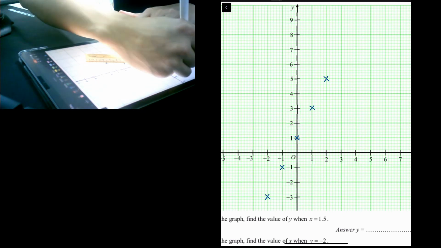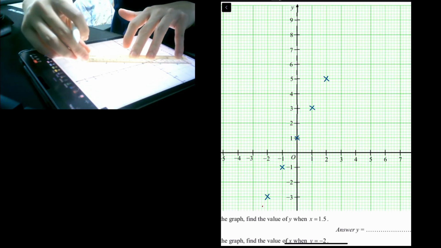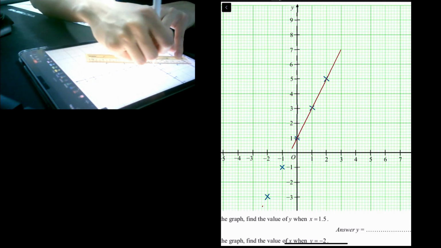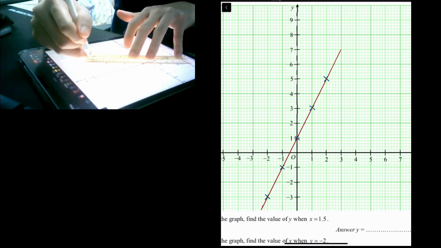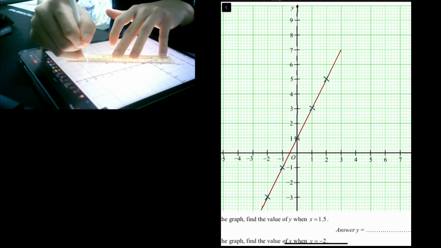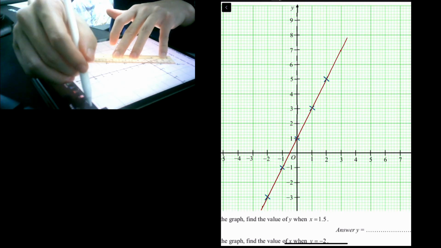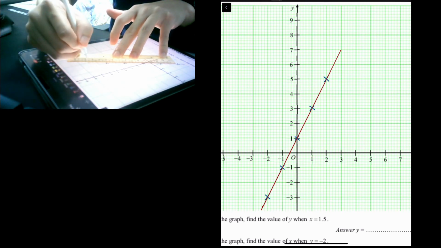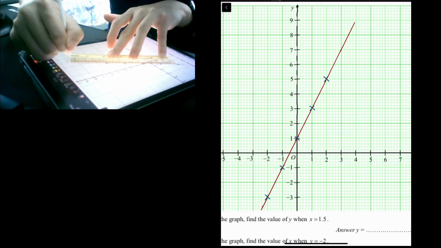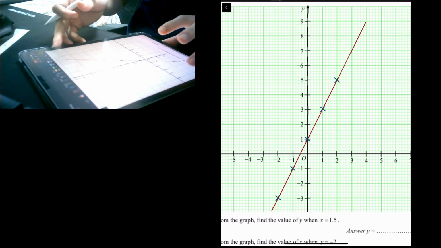So you should be using pencil at all times when it comes to drawing graphs. Okay, sorry, let me reduce this a bit. Okay, and always draw your line further than the points given. What I mean by that is just draw it longer, because you never know how much you need the points. Just make sure it's straight. Okay, and then there you have it.